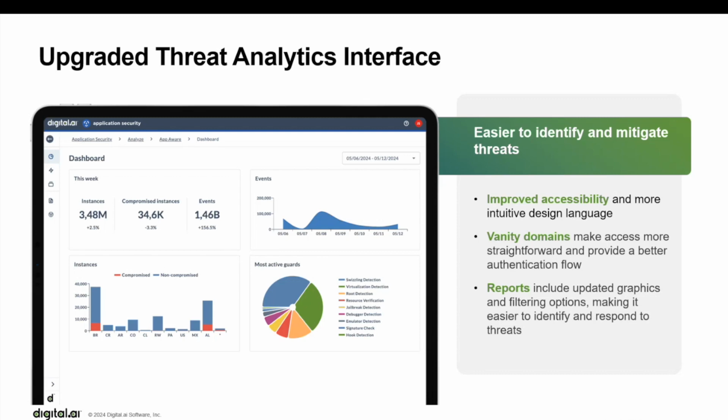And actually, one thing that we won't show but is true is that you're able to now access the threat analytics and the entire administration configuration interface through a vanity domain, which will make it easier for customers like yourself to remember where you put that application security for mobile interface. And of course, we've updated the graphics and filtering options in the threat reports, making it easier to both identify and respond to threats. So let's take a look.